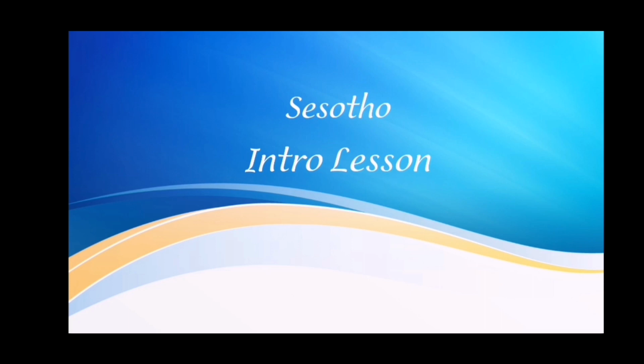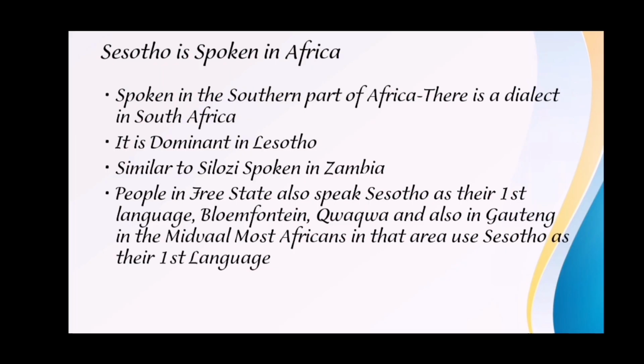Welcome to Sesotho lessons, and today is just going to be an introduction to the language. Sesotho is spoken in Africa, in the southern part of Africa. There is a dialect in South Africa and also in Lesotho. It is very dominant in Lesotho. People who live in Lesotho use Sesotho as their first language.